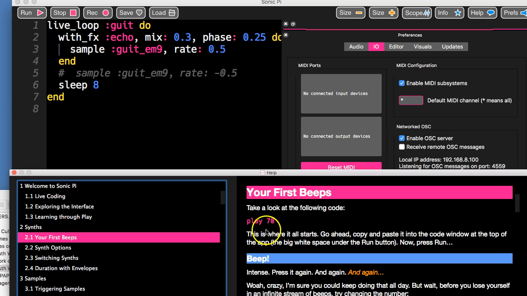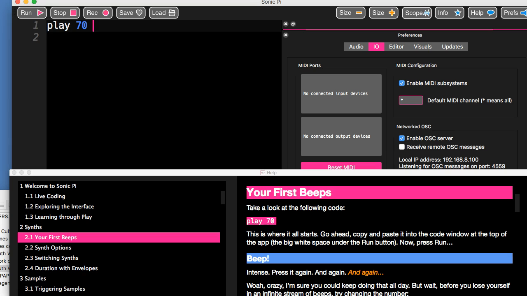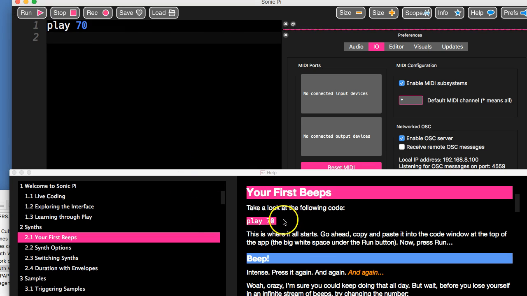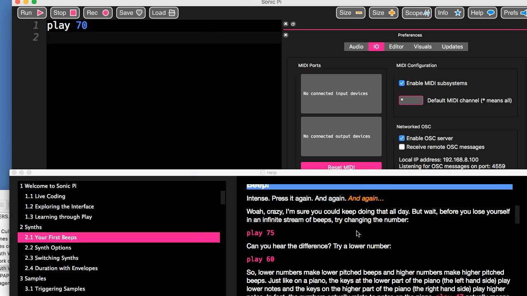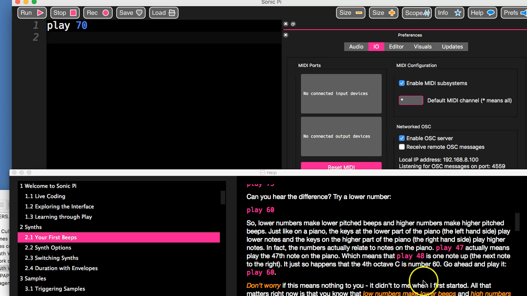And then into synths, let's see, we'll just do a really basic synth and see what happens. So there we go. You're really getting some basic introduction to how sound works. And here is really interesting, where it links straight away to the number 60 being the equivalent of a C note.